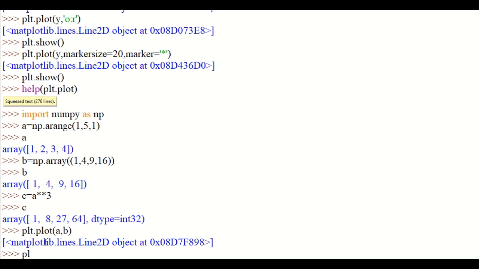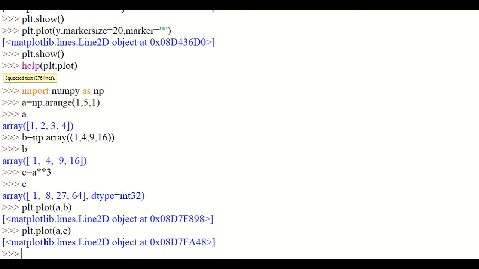Again I'm going to generate another one, plt dot plot A, C, numbers and their cubes. So I called plot function twice, and thereafter I'm going to call show function, plt dot show.